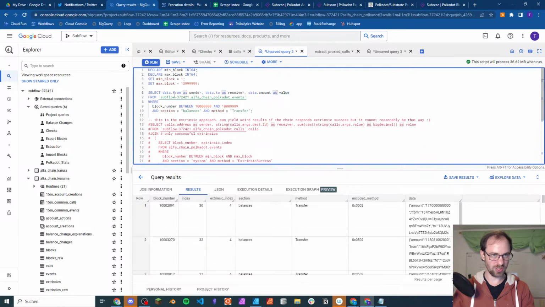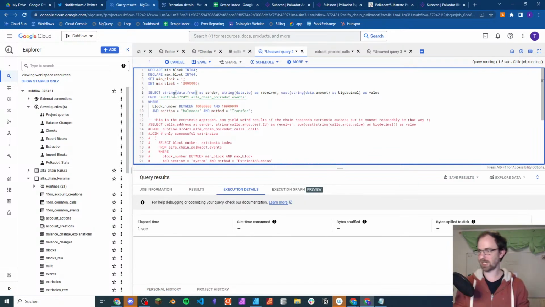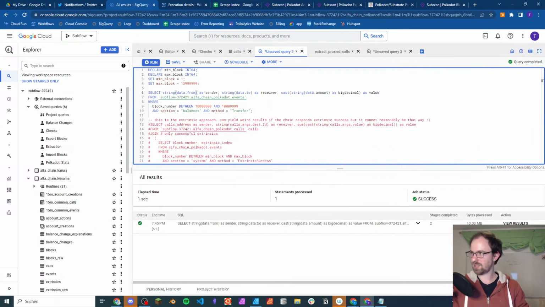And then we're going to parse this as a string, and then we're casting it to a big decimal. Cast as big decimal, right? And this is a string, and this is a string, and I think this might be the much slicker query actually to give us some insight into what is happening. Executes quickly.